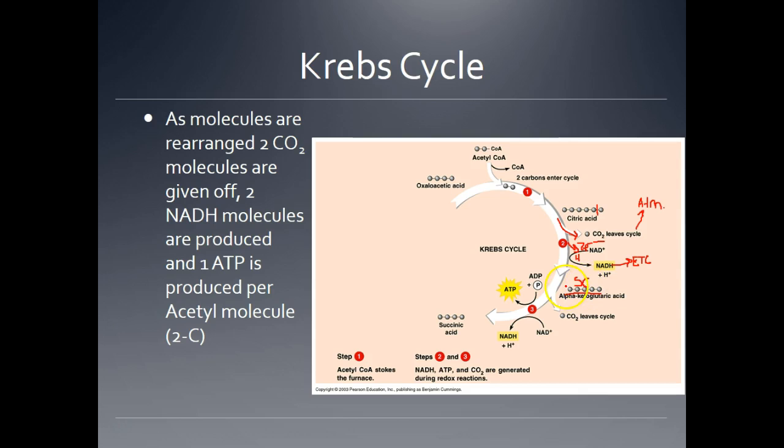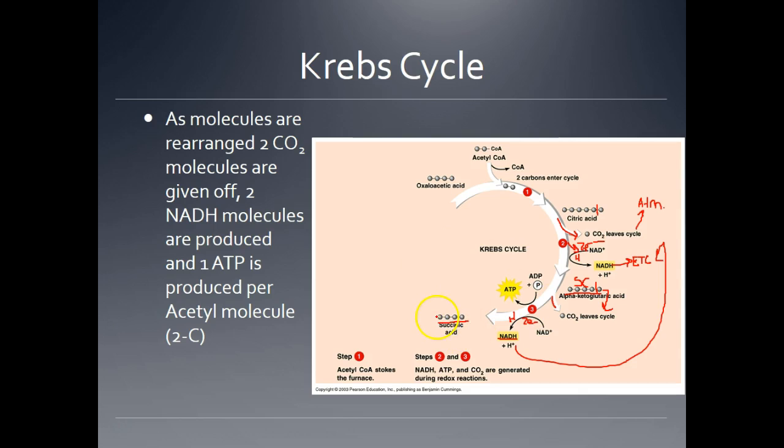We're going to do the exact same thing again. We're going to oxidize this molecule. NAD+ is going to come in. It's going to take 2 electrons and a hydrogen ion. It's going to convert NAD+ into NADH. NADH, just like it did up here, is going to go to the ETC. We are going to cut a carbon off. So we're going to cut a carbon off of this 5-carbon molecule, resulting in a 4-carbon succinic acid molecule.